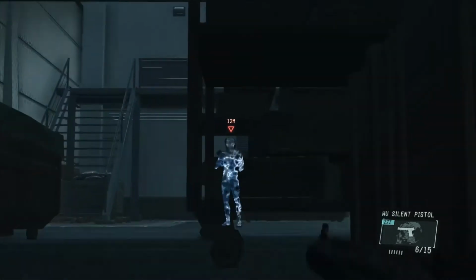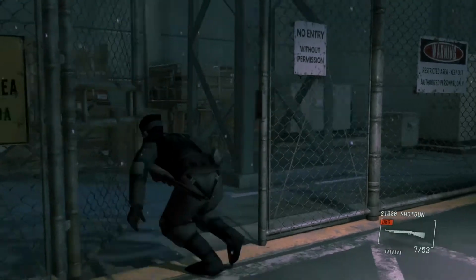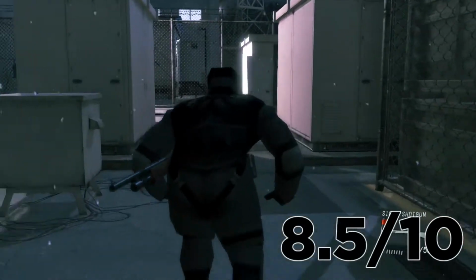Ground Zeroes is a solid example that it isn't about the length of the snake that matters, it's all about the way in which you use it. Metal Gear Solid 5 Ground Zeroes gets an 8.5 out of 10.